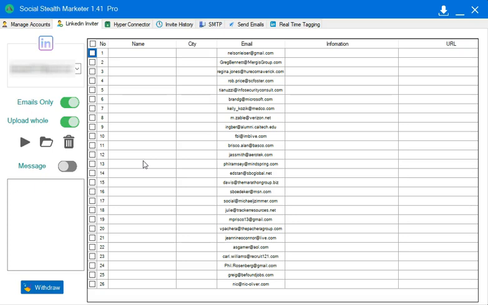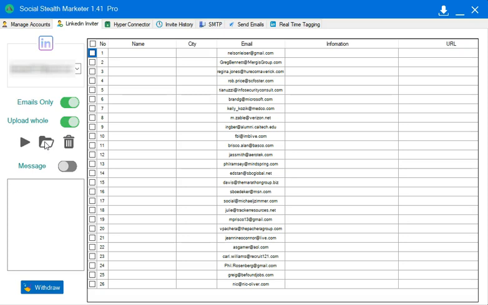The LinkedIn Inviter tab is designed so that if you have lists of your own, and these are lists of email addresses, just emails in a text file or CSV, you can load them in. You can do a few hundred if you like. But I don't suggest that you upload more than about 150 a day.